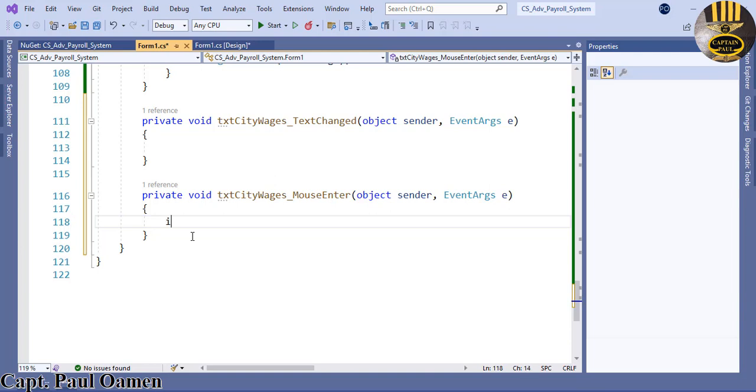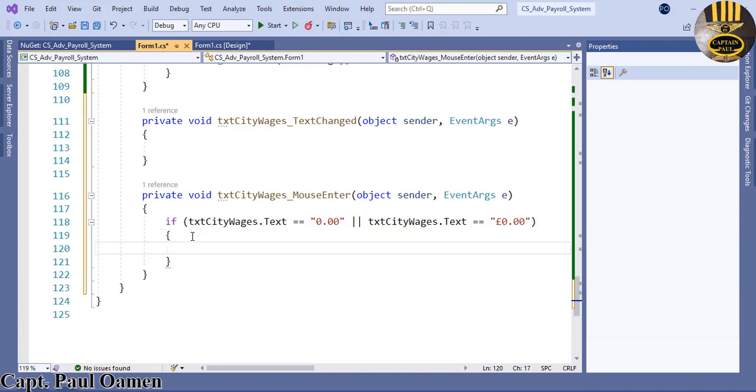So in there I'm going to say if txtCityWage.Text equals, or txt.Text equals with £, then I want the system to do as follows: txt.Text equals cleared.